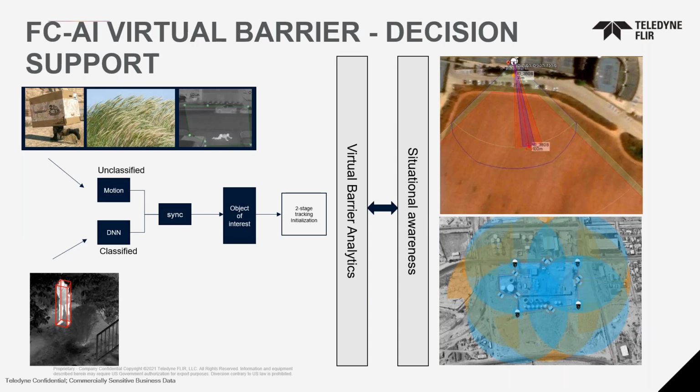So if you look in the middle on the left-hand side there, we got our unclassified, those the motion-based analytics, and we couple them with those classified analytics, the DNN analytics. We sync them together, and then the object of interest, like for instance, the DNN analytics, maybe they have, let's just make up a number, this is off the top of my head, 100 meters, but the motion-based analytics can see further than that. So we can use the motion-based analytics as sort of a trigger to put the DNN analytics onto the object of interest even before it can really see. And that's a really cool thing.